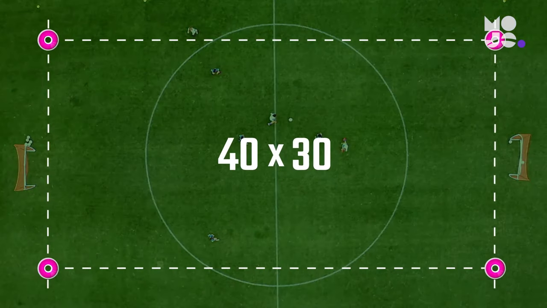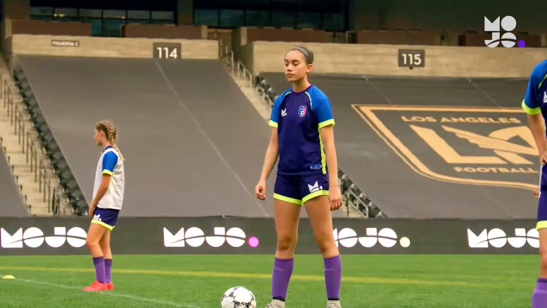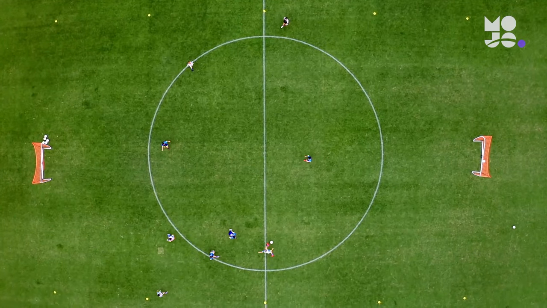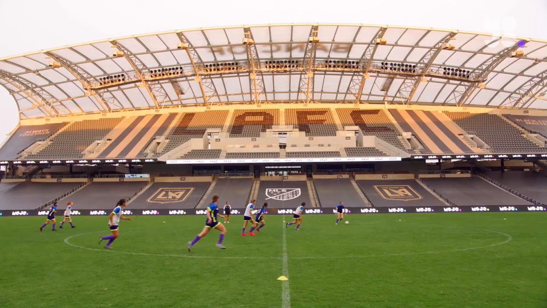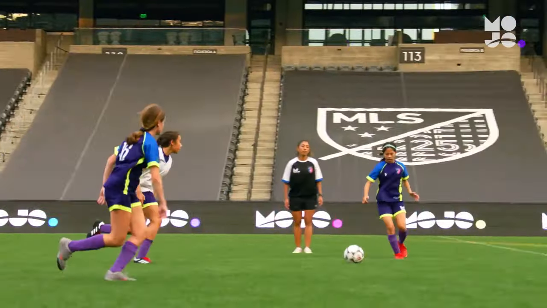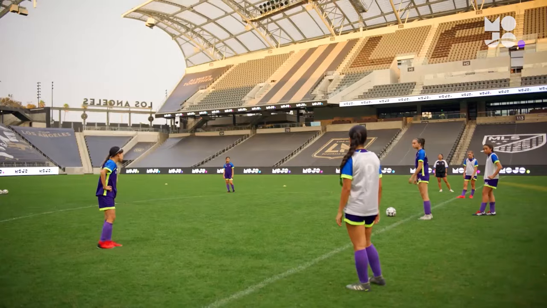Use 4 cones to create a rectangular grid with a goal or pair of cones on each end line. Divide your players into 2 teams, 1 in pinnies. You can play 3v3, 4v4, or more. And if you have an odd number, you can make 1 player all-time offense. Here, we're playing 4v4. Here's how it looks.